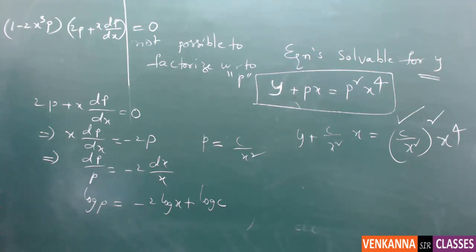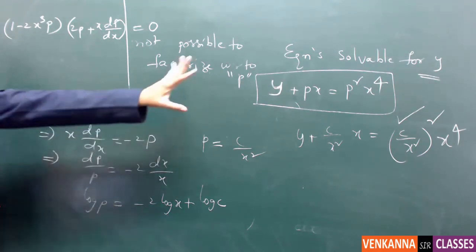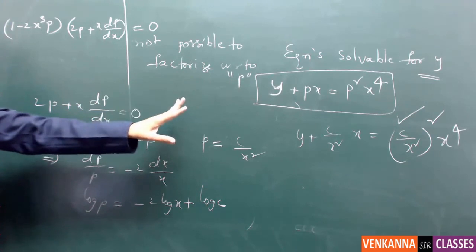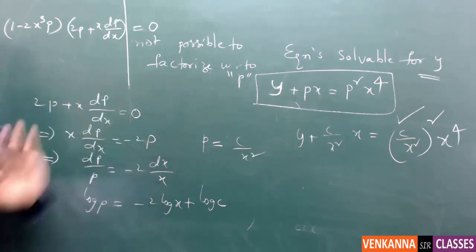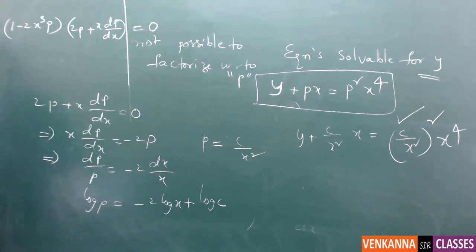Now, please understand one thing, that in this question, it has become possible for us to find p equal to something. Sometimes what happens, it is not possible to eliminate p. So what does it mean? We represent y is equal to something, we do differentiation, and in the factorization, it is not possible for us to eliminate p. In such cases, how to evaluate the problem? Now I am going to discuss. Okay, shall I continue? So please take a note of this problem.